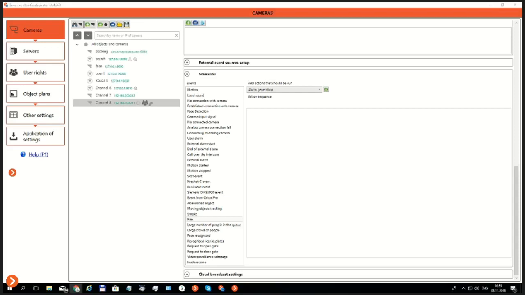But if you're counting cars, for example, at the gate, then you can use the license plate recognition module to get information about the recognized license plates that went through the gate during the day, for example, and then count the traffic from that. It's just one of the ways to do that.